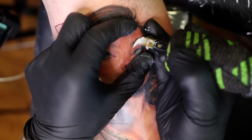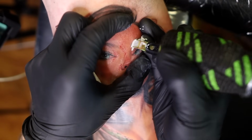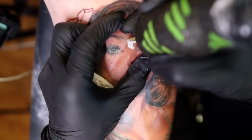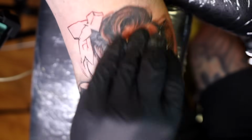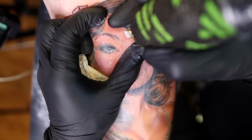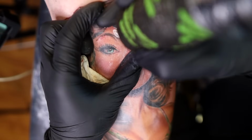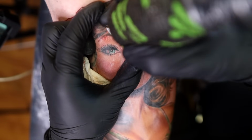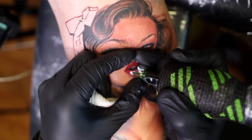I don't often like to have much blank space sitting in the skin. And I'm really just packing this white in the same way that I've been working throughout this whole tattoo session. Just these nice, smooth, calmer passes. And then I move on to that 7 round shader like I was talking about right here. And you can see the difference straight away.